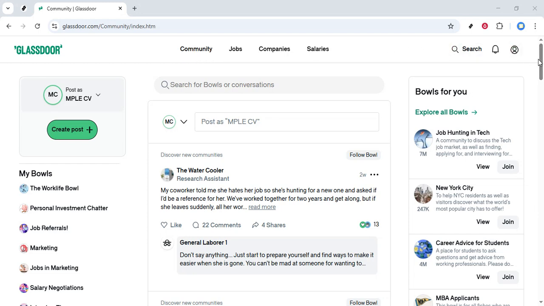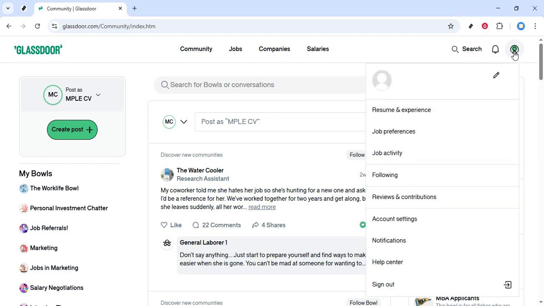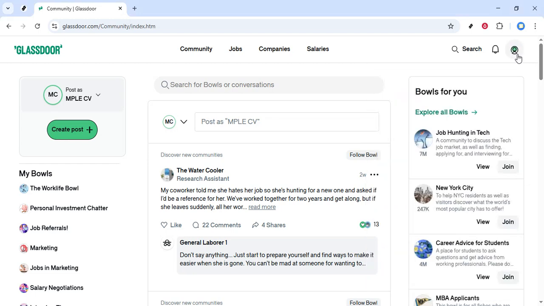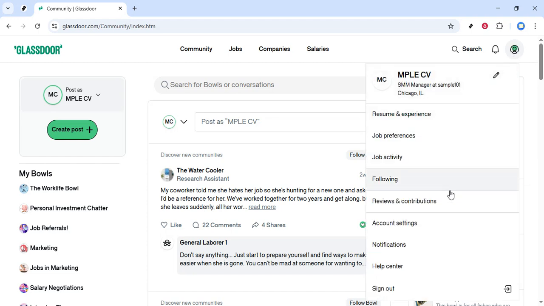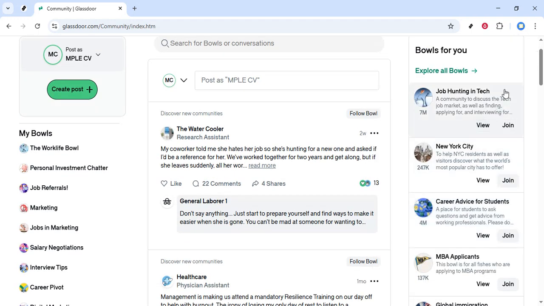Next, look toward the top right corner of the Glassdoor page. You should see your profile icon there. Depending on your account, this might appear as a small avatar, your initials in a circle, or a simple profile silhouette. Click on that profile icon. This opens a small drop-down menu with several account-related options. Take a brief look at what's available, but for now, you'll be focusing on the help and settings side of things.